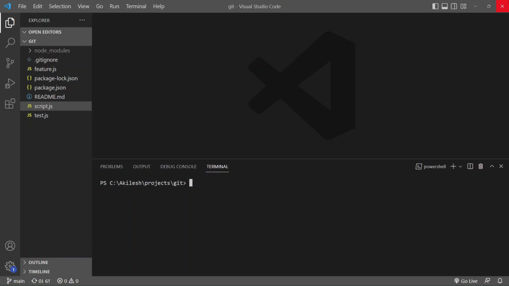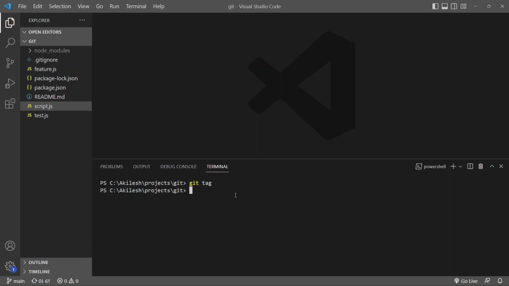Listing the existing set of tags in Git is pretty straightforward. Just type in git tag. If you have followed along through this series, you know that we have not yet created a single tag while committing, which is why we do not see any tags here. So let's actually create one.